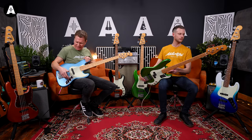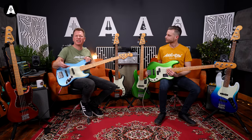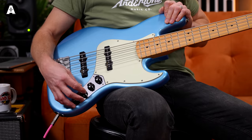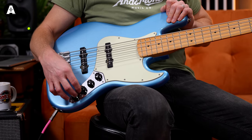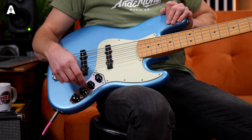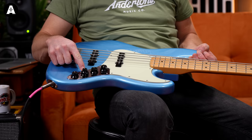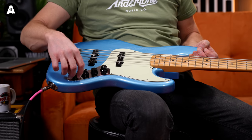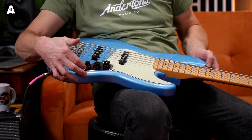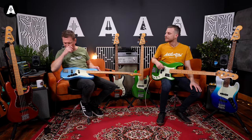On the passive basses, you've just got the regular passive tone. It's more like a sort of cut, if anything. Whereas this has actually got some proper boost and cut action going on. So you've got proper nice treble boost and cut. That's on the concentric pot, funnily enough. Treble on the top, bass on the bottom, and then the mid cut and boost on the back. And then a little dip switch there, which is your active on and off. So if you want to run it just passive, that's fine, you can do that too.